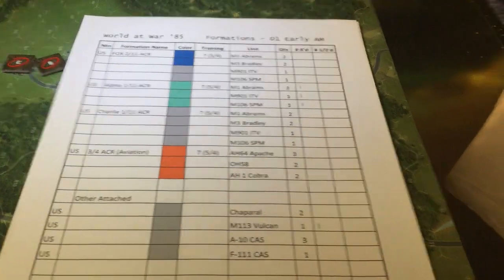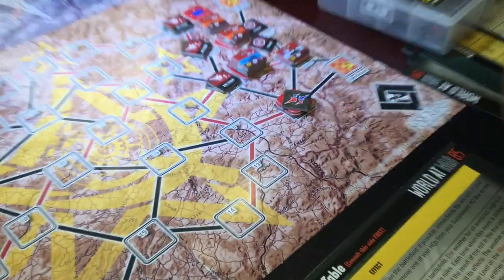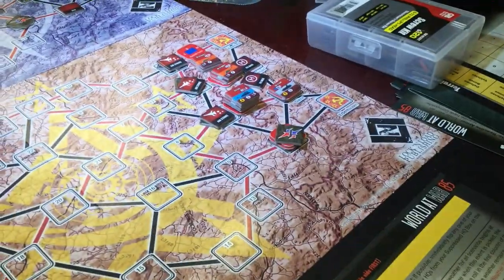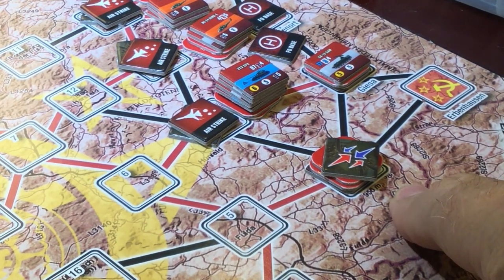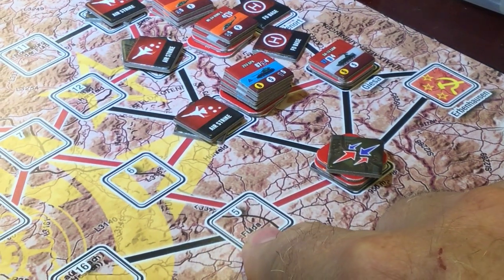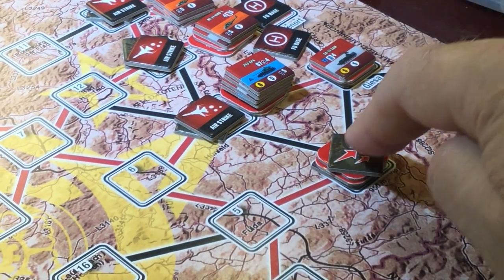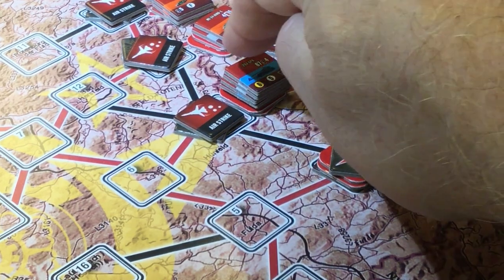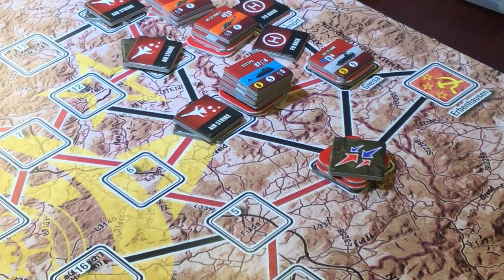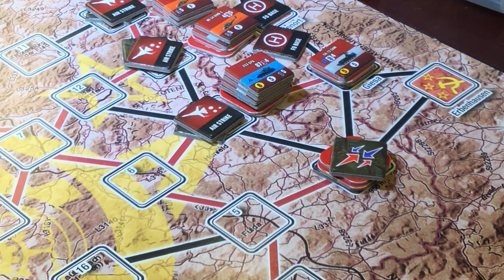And so now we're going to set up the next scenario. We are going to bump up the line. Oops. We're going to bump up the line. We have just done this guy. Soviets win. They kicked the Americans back. They were not able to extend it to go into Fulda, but they did do a good job on the guys that were defending on Alpha Company. Now we'll go up the chain to this one to see what we can do with the next group. The next group going to the north.